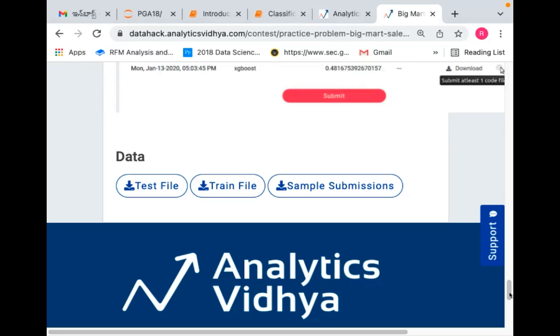Build a model on train data and use the trained model to predict on test data.